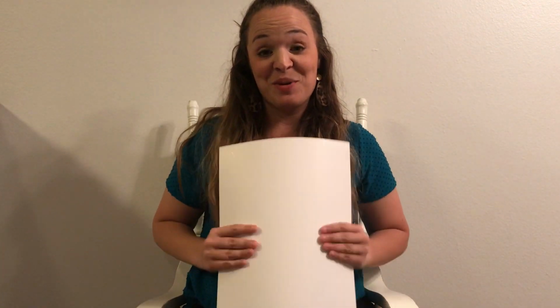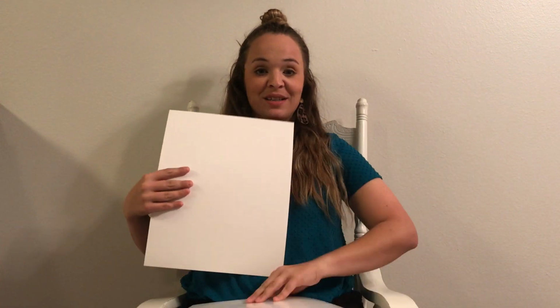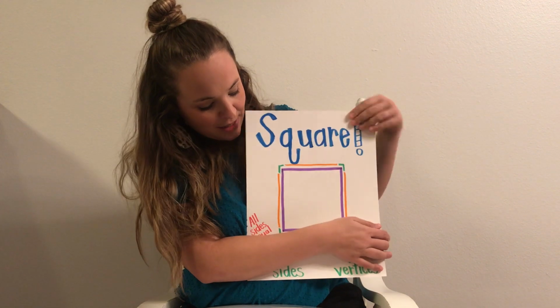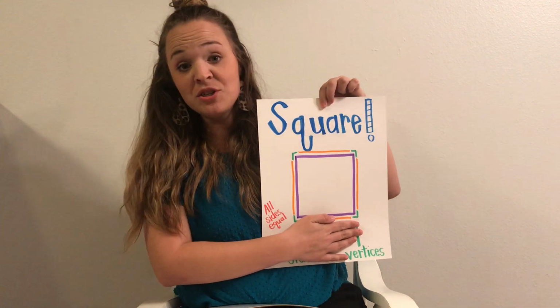Okay. Now that you know all of our shapes, we're going to do a little guessing game. Are you ready for this? Okay, what I'm going to do is I'm going to show you the shape and I'm going to cover up the number of sides and vertices and I'm going to see if you guys can guess it. Ready? Okay, we're going to start with our first one. Oh, hide it first. Okay, am I hiding it? Pretty good? Okay.